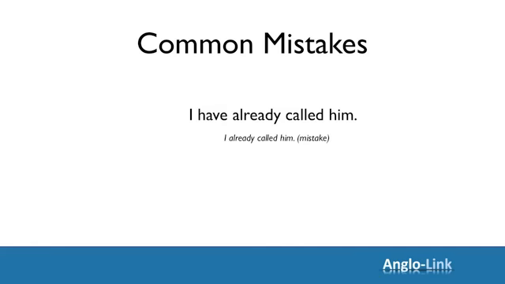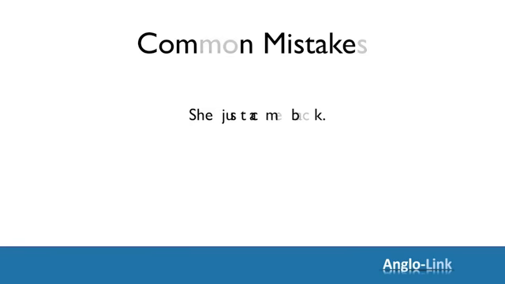Let's look at 2 other examples where the past tense is used. She just came back. You might hear this, especially in America, but really the correct tense is "she has just come back," because just doesn't refer to a specific time in the past. It tells us that the action is complete, not a long time ago.